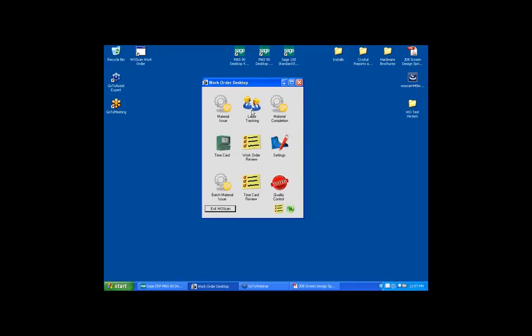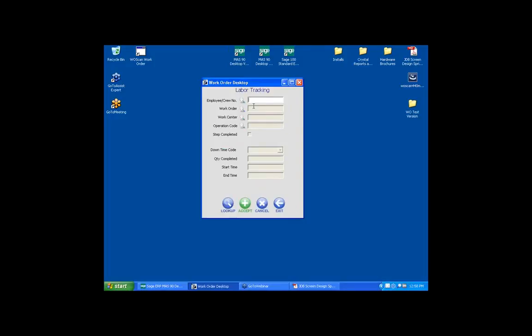We can also trigger back flushes from labor track. If you track in on a step and you enter how many pieces you processed on those steps, we will issue material from those steps in the quantity that you enter. So we have a lot of cool transactions there. Moving forward, labor transactions is as simple as scanning your badge, scan your work order, and hitting accept. You're just tracked into a job.